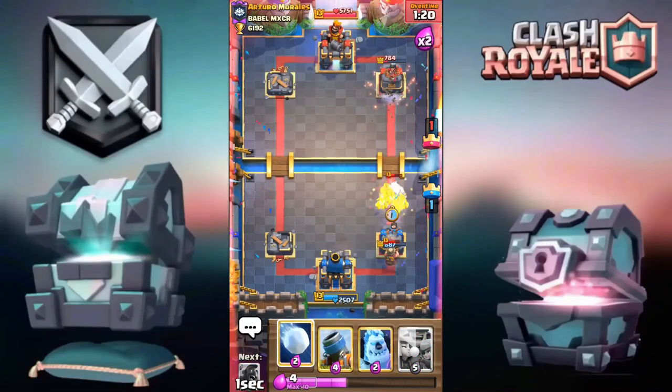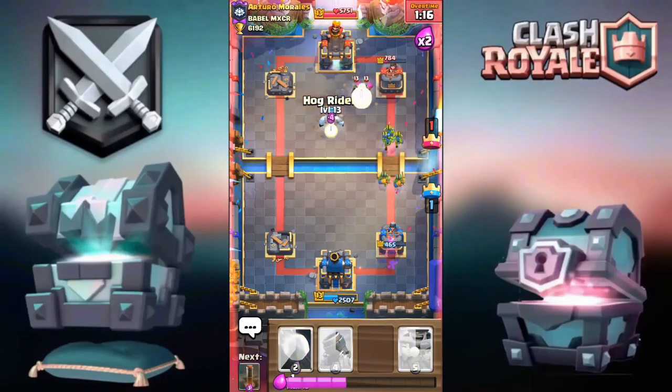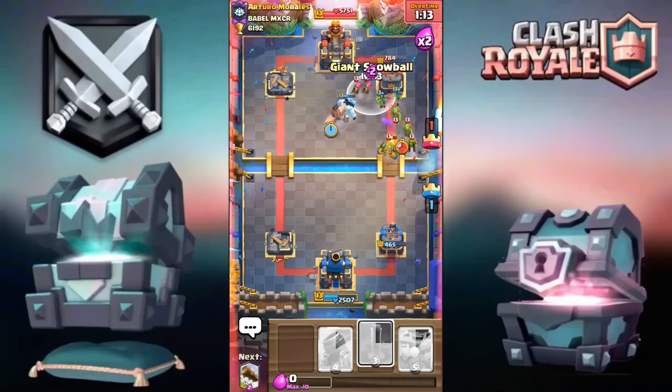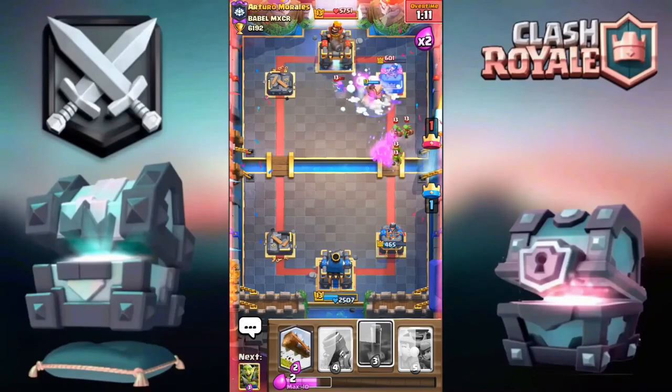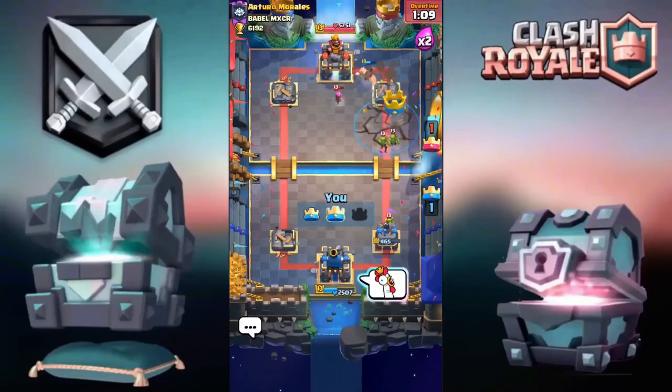Alright, Goblin Gang. Because he has the rocket, I have to go full on offensive and get that last damage on his tower. Otherwise, I will lose. All right, there you go. Good game. Wow. Okay, that was really, really close.